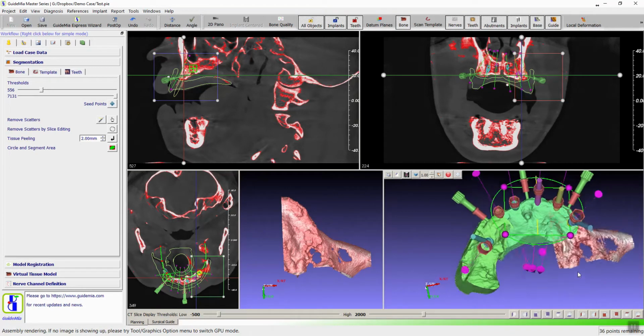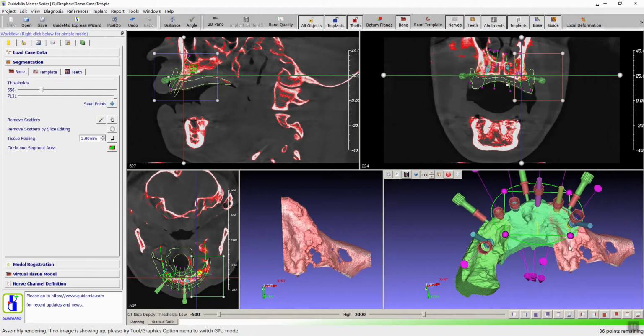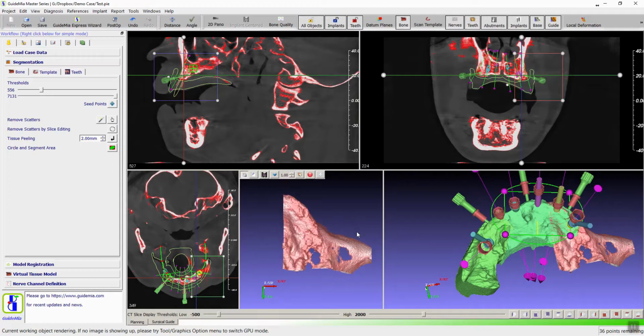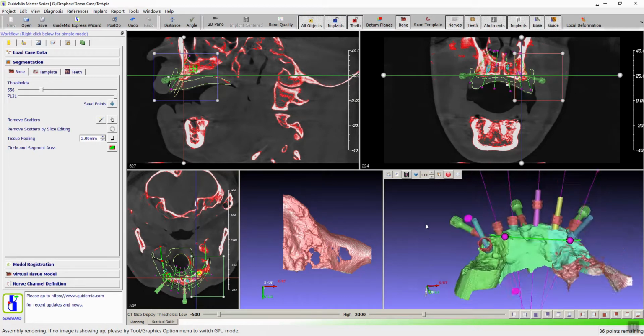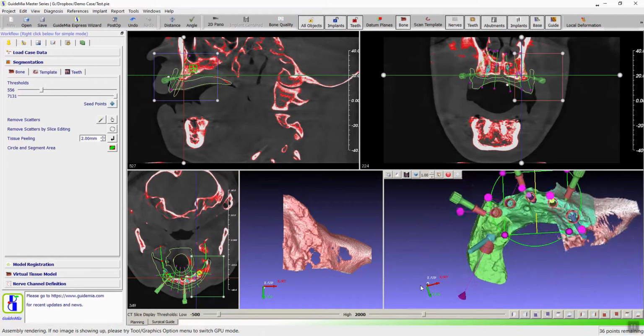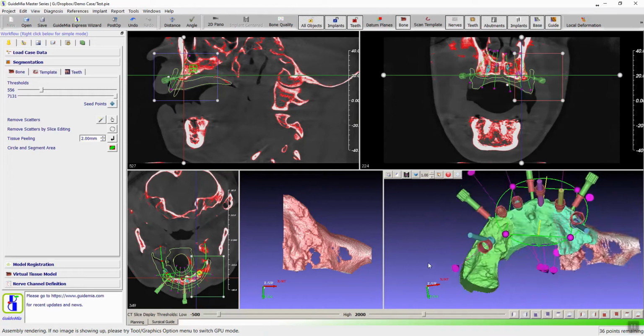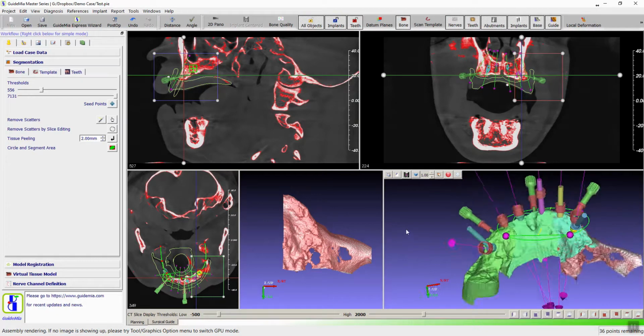If we look at the whole area here, so the surgical guide can extend to this place, so that's more than enough. And then we tell the system, okay, I'm done with this, circle this area so that we can use it for surgical guide design. Now we have 3 pieces as their combination can be used for the surgical guide design.